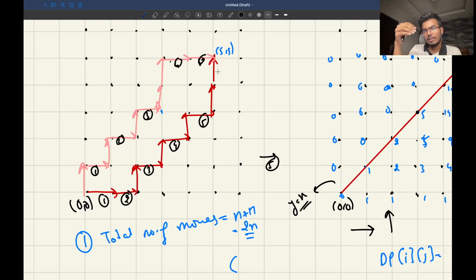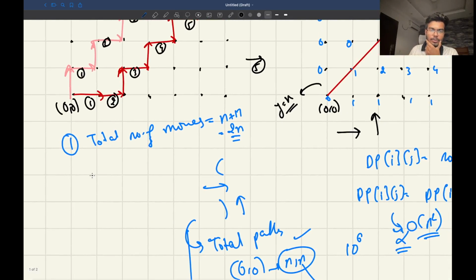So basically, the number of paths from 0, 0 to 5, 5 will be: I can take 2n steps, out of which I have to select five points where I am going to take a right turn. Or I can take the up turn also, which is also equal to 5. So out of my 2n points, I just want to select n points and take either the right turn, which is also equal to, out of 2n points, selecting n points and taking the up turn, right?